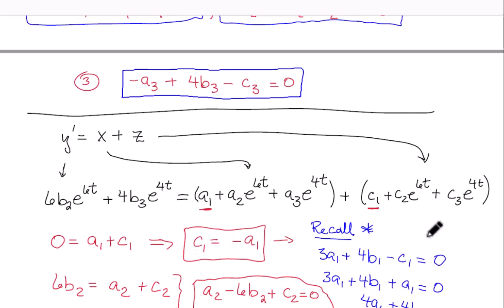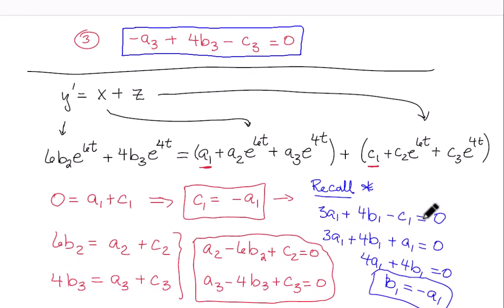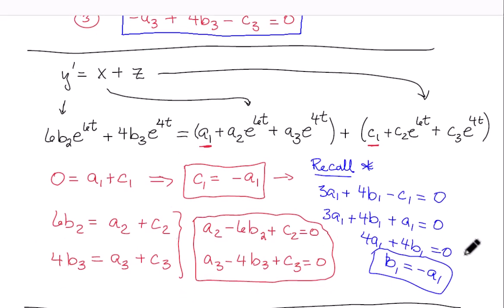And we had earlier that relationship. And so if I plug in what I know about C1, I can solve for B1. So what that means is I now know what all the ones look like. I know that C1 is minus A1. I know B1 is also minus A1, and A1 is A1. So now that takes care of the ones.